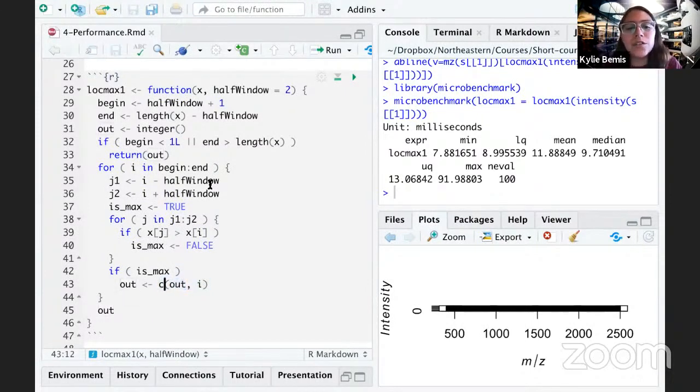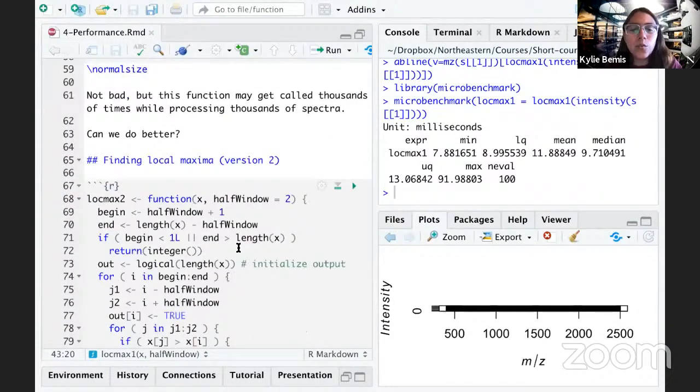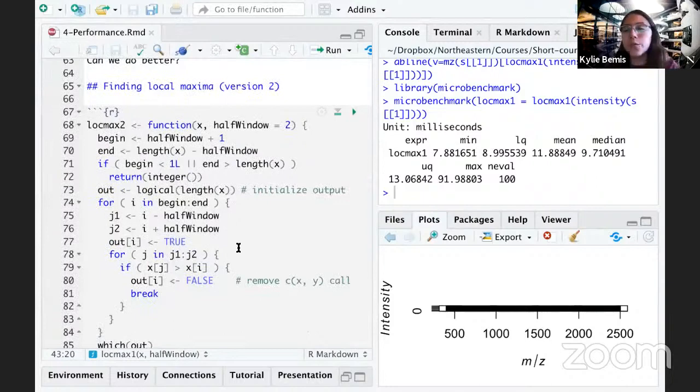So the C function will return a new vector that is the combination of its arguments, which means it has to allocate an entirely new vector and copy all of the elements over. That can be a potentially expensive operation if we're doing it every single time that we find a local maxima. So one simple way to improve this is to avoid doing that. That should hopefully save us the time of allocating memory each time.